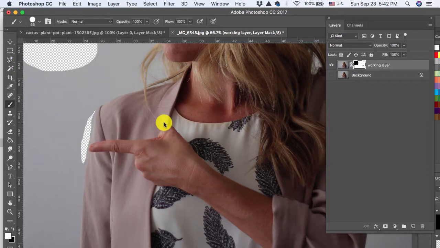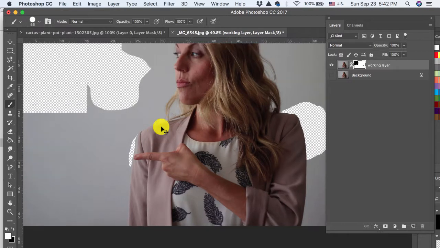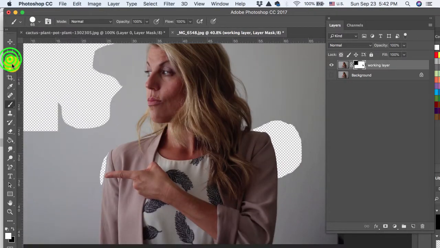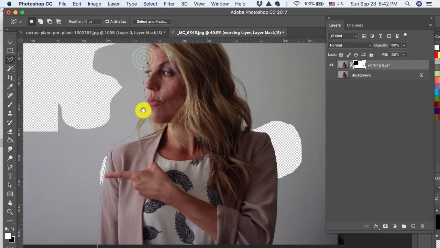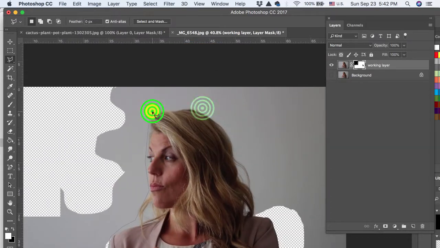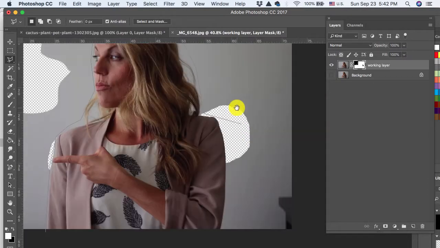So what I would do for a picture like this, there's different areas. First, I would get rid of the big chunks that are nice and easy. And for that, I would use the polygon lasso tool because it is the safest tool to use. It's not a lot of user error because I just click, drag up here, click, click, and I'd go around pretty close to my face, not right up against it, but close enough that I'm not going to have to go in there.